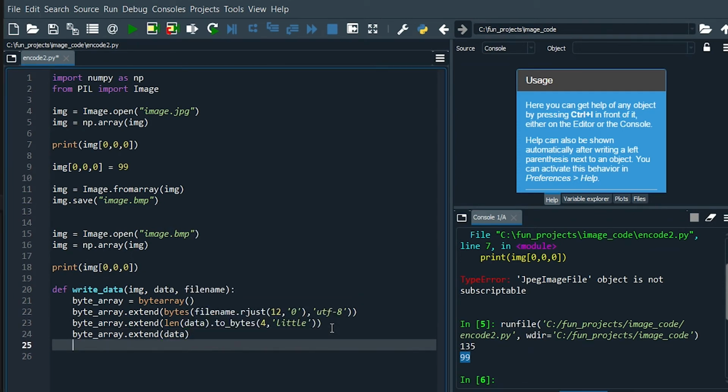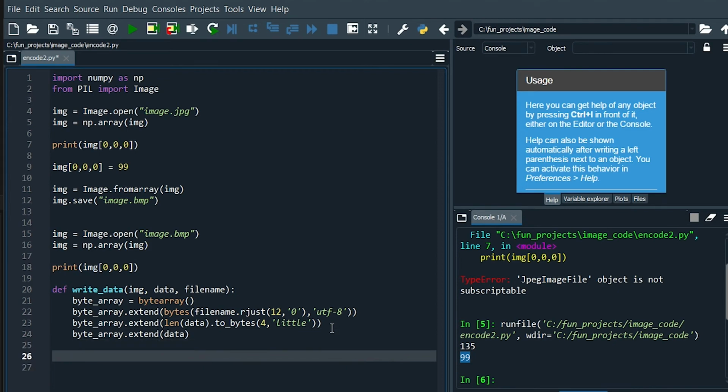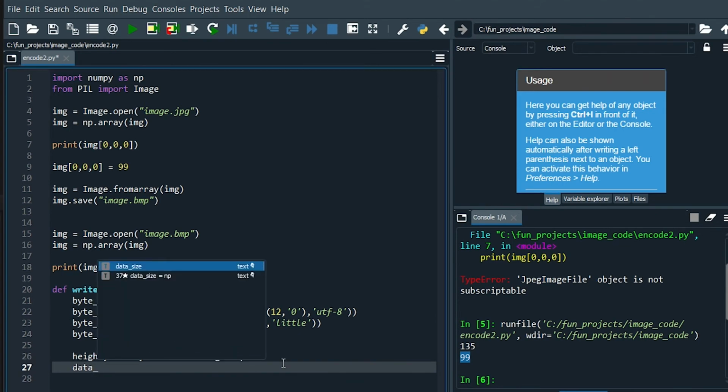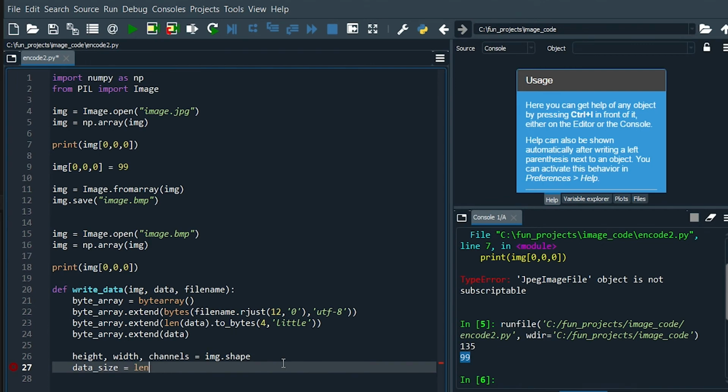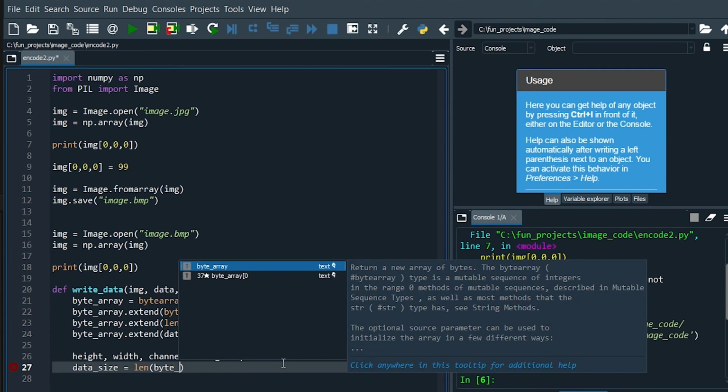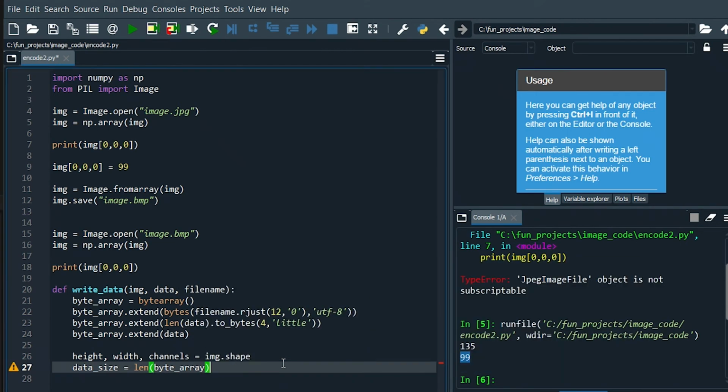And now we have to store it in our image. So for the image, we need to know the height, width, and the channels, because we will be iterating over it. So height, width, and channels are equal to the image dot shape, and the data size, sorry, I don't want that. Why is it adding? I don't want your help. So the data size is equal to the length of the byte array. So now this is the length of not only the original data, but also the data that we have added. I mean, to be honest, this is plus 16, but anyways, we can just check it like that.